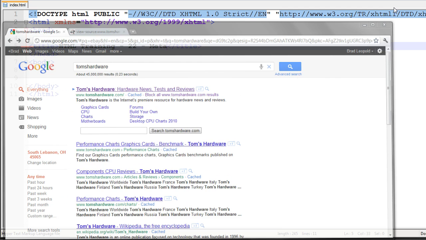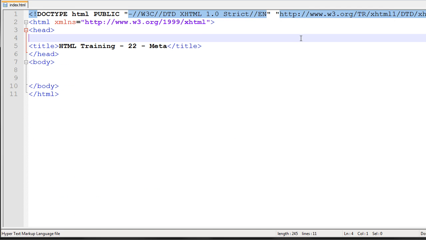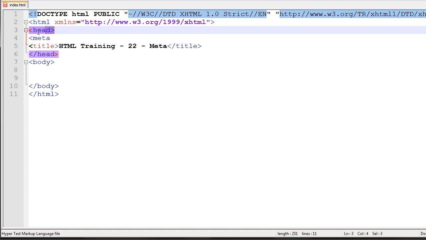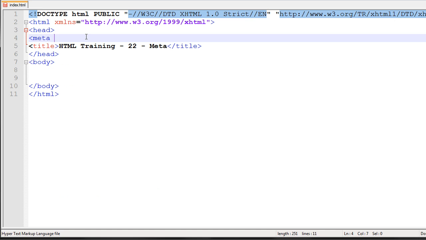So let's go ahead and actually code this real quick. We'll show you the code, how to write in the meta description and the keywords. The first thing you do is go right under the head tag and type in meta, starting a meta tag. And then right after that we put name equals, and right now we're going to do description. This is letting the search engines know, giving them a brief little summary about what the site's about, and it'll put it on their links on their actual search pages.